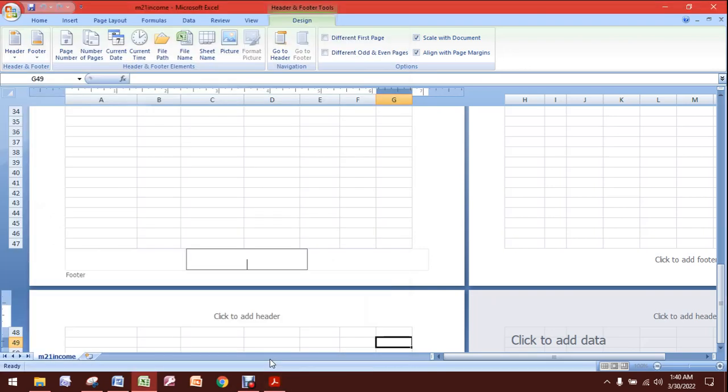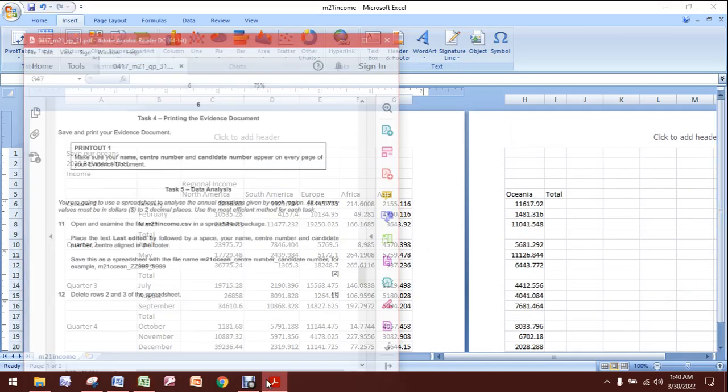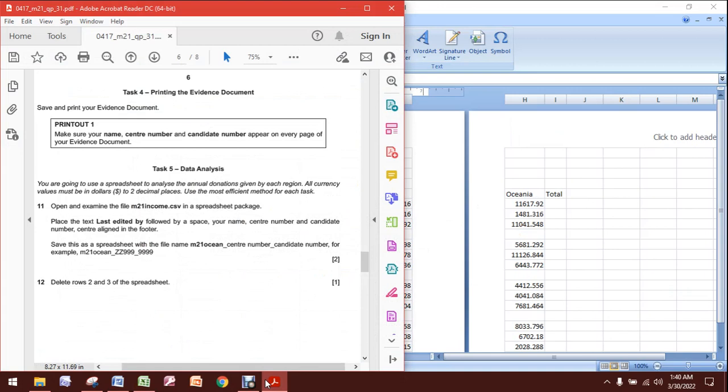Followed by a space, the name, center number, and quantity number. Once you're done with this, it says to save this spreadsheet with this name.